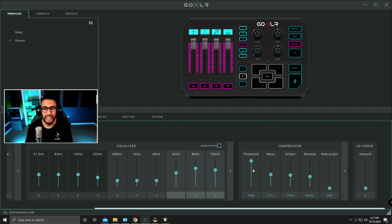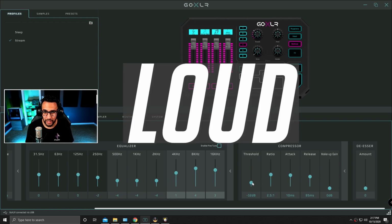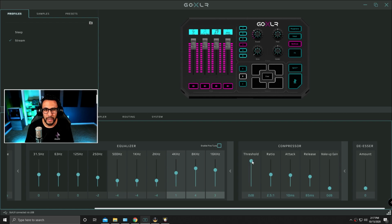So the threshold, try not to have this too low because then you're going to sound over compressed, and also you're going to lose a lot of dynamics. If I have this right there, everything's going to sound like one volume, no matter if I'm talking loud or if I'm talking quiet. Around a good 20 to 15 range is good. Kind of just test it out and see how that works out for you.